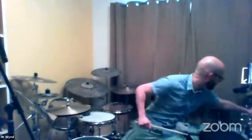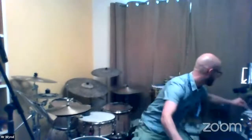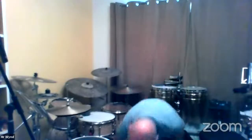Let me grab another one. So the trick is for us to try and put all of these different ones together using our hands and feet. We could get quite flashy and try to put... Yeah, I'm putting the lemonade on that bass drum with my right foot. Lemonade, coffee, tea. But again, it's swapping around.